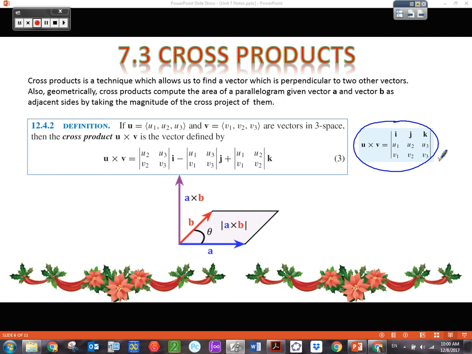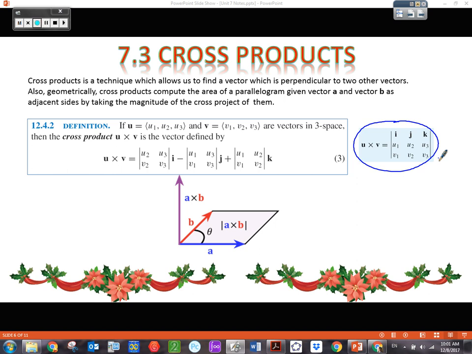Again, from Algebra 2, you're probably thinking, when are we ever going to use this? Yes, it is a really big deal. Cross products and determinants are a really big deal. We use them so much in multivariable calculus that students are able to do them in their head. We use them so much because we use them over and over and over again for different kinds of things.